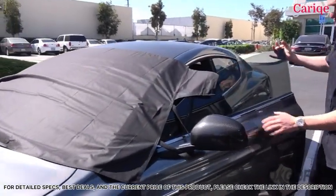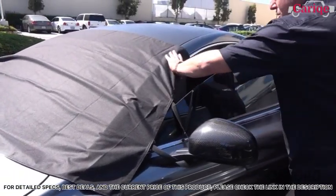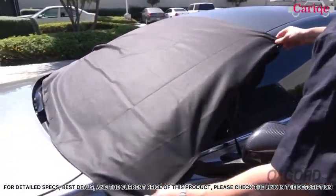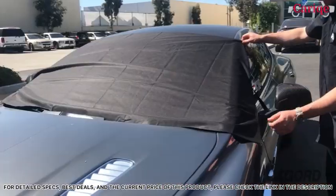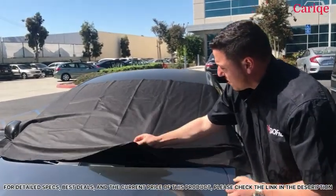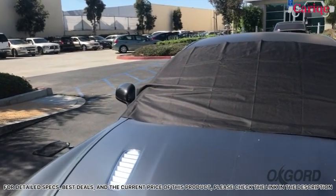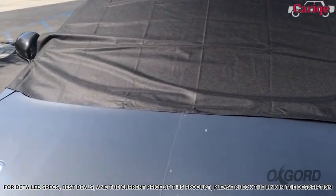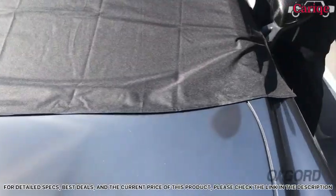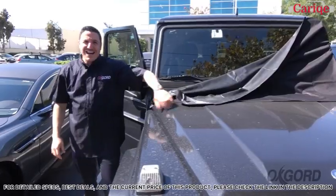Here, see, just open the door slowly. I already got on the, you see, it's not ripping. It's not gonna snap on you. Look at that, just sits right in, beautiful. Boom. Now, you can have the heaviest winds coming in. You got it locked down and secure from right there. The entire windshield is covered. Look at that, beautiful. Snow, rain, dust, whatever you wanna call it, doesn't make a difference. This thing is beautiful, look at this. The quality, feel this thing right here. Look at this thing, it's beautiful, I love it.